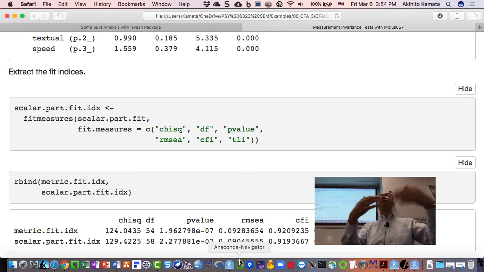That's the procedure you may follow if you are doing the invariance test. In this case, two groups are easy. But if you have more than two groups and the overall invariance test fails, you have to test which group is different from which groups.